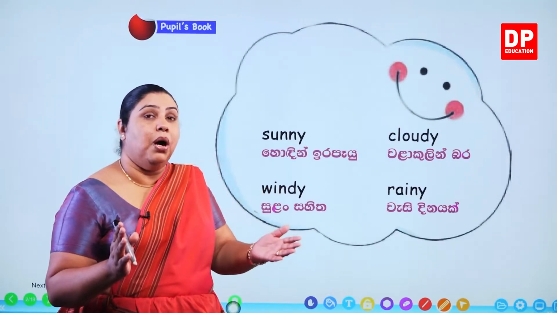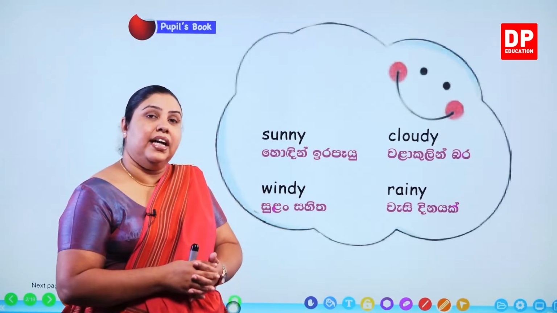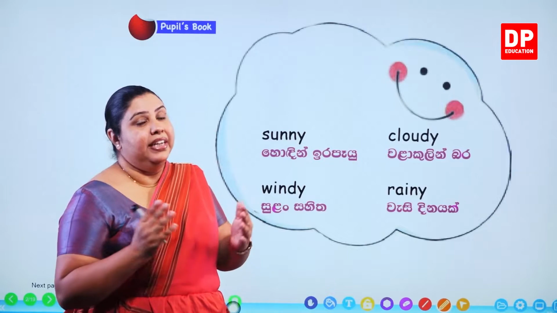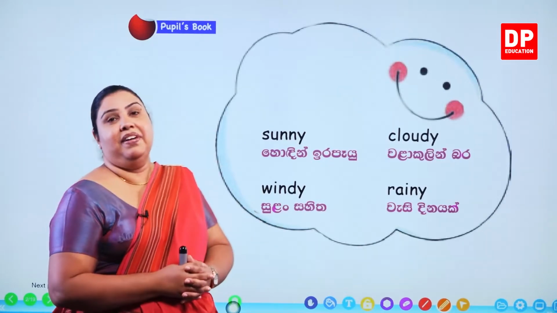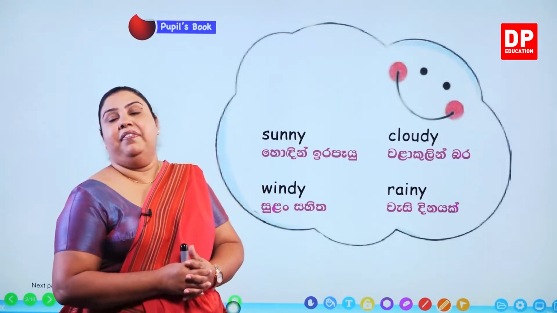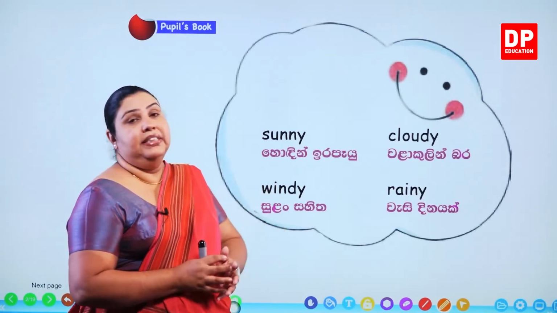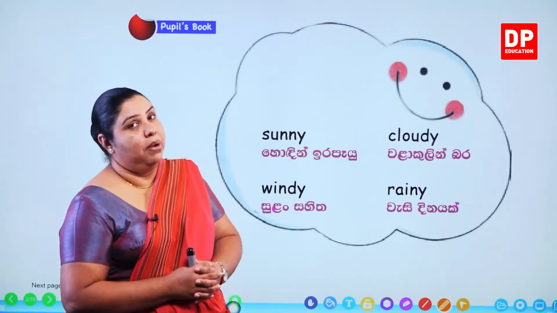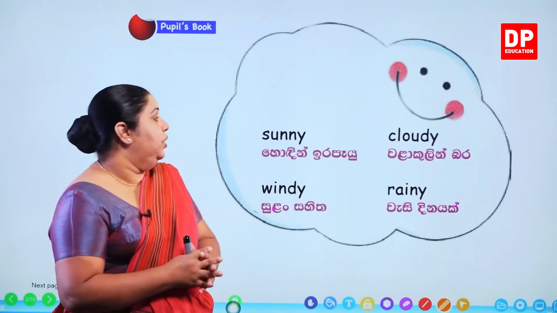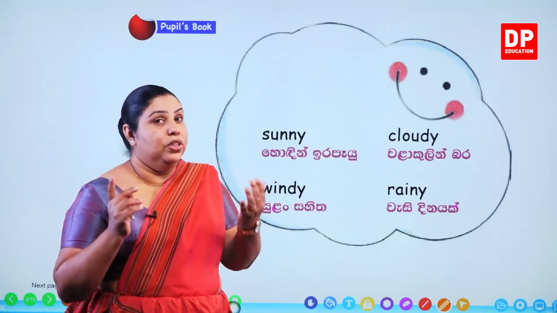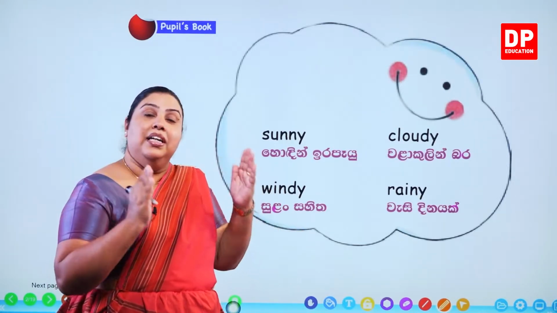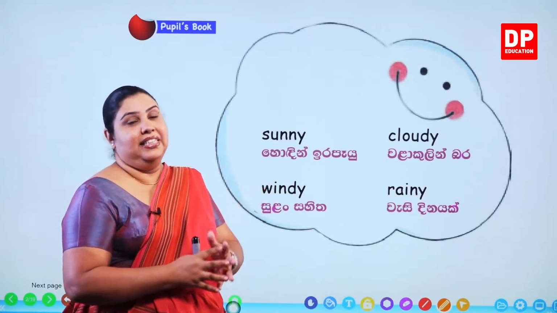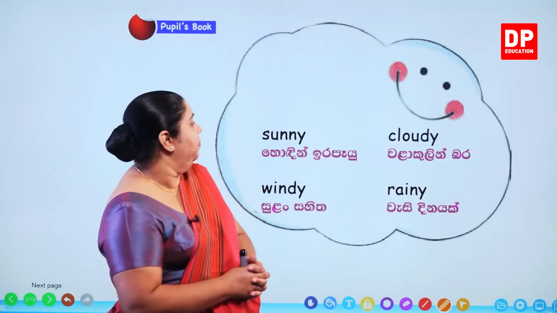Now we are talking about weather. These are the words that we are going to use in our lesson today. It's all about weather and we are going to use these words. You are going to learn the names, you are going to learn how to spell these words. Before all of that, we will read and see what those words are.